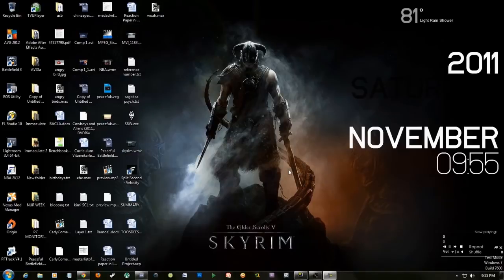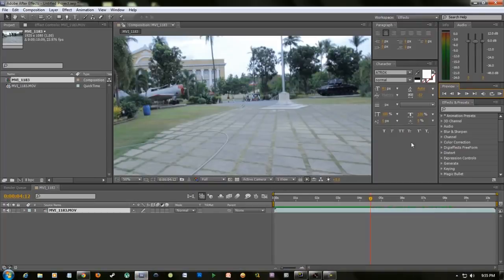So Mocha is this program that comes with After Effects CS5 that tracks data differently from what After Effects does. In After Effects, you define points that need to be tracked. Most of the time, these points are of high contrast.